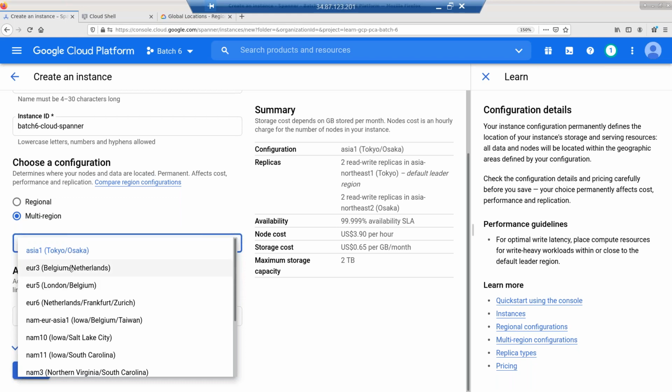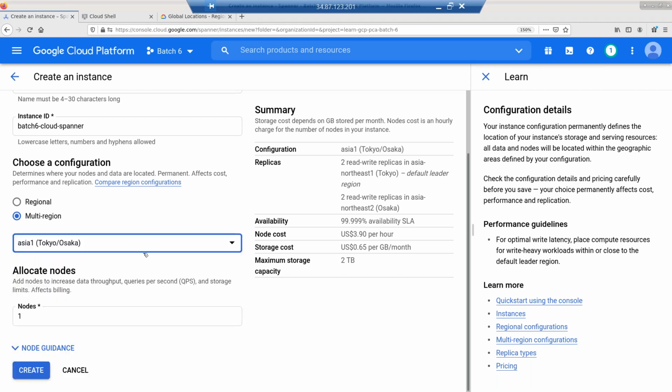That's the only option which you have currently in Asia, folks. There's no presence of Spanner as a multi-region in Asia. This is very important. For example, if you're going to propose this to a customer in Asia, it's going to be a little tricky. You can prefer to use a regional one, but it cannot be multi-regional. Remember it. And when I make it multi-region, the price is going to double or more than double. It's going to increase.